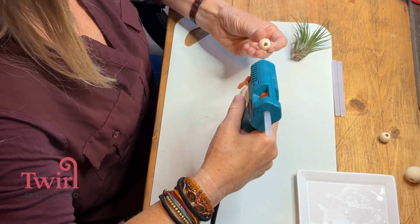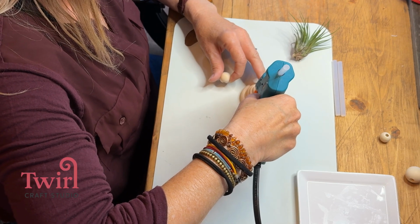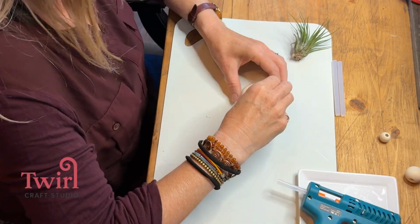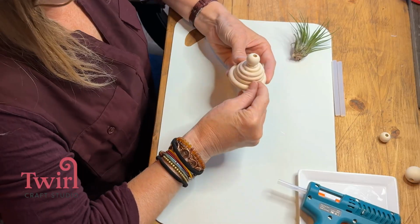Once your stack is done, glue a wooden bead right underneath. This will help attach it to the copper wire base. It's already starting to look fancy, like a tiny wooden spaceship for plants.